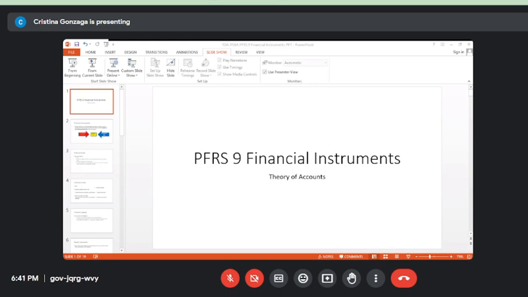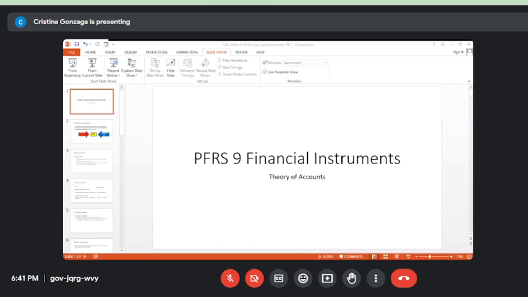So that the current standard setters, no less than the IASB, is always in favor of fair value. So that includes financial instrument. Okay? Kaya nga ang tawag natin fair value accounting na ngayon eh. Okay. So the accounting treatment for a particular instrument is largely determined by how the instrument was classified under PFRS number 9. Let me reiterate. Wrong classification means wrong measurement.